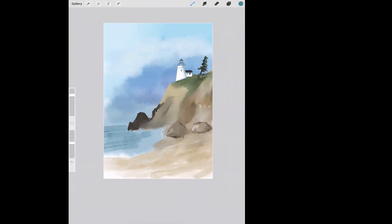Oh, here is something that is hard to show, but you see that little square that's in between my sliders? That's the modifier. Now you can adjust to different ways of doing this, but the way I have this set, when I hit my thumb on that modifier button, watch what happens. And I go up into this green, it will actually pick out that exact green color. Now, how many times are you painting and you want to go back to a color you had painted before and you're trying to recreate that color and it's really hard to mix? Well, here you just sample, and perhaps you want to put a little bit of a greenish tinge in there, and it's going to match green on another part of your painting.